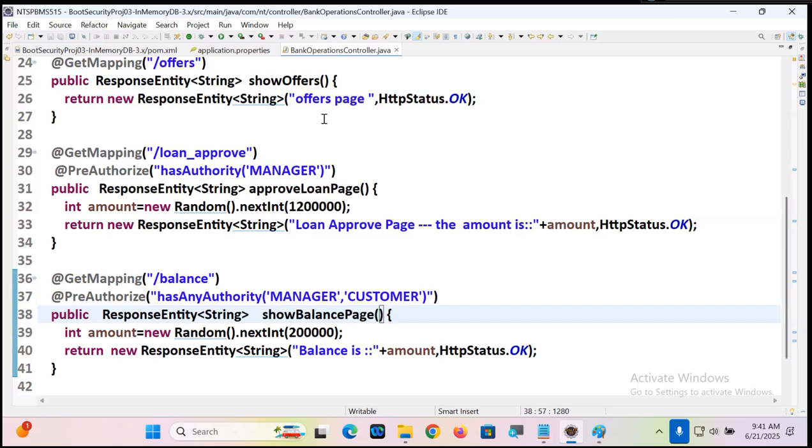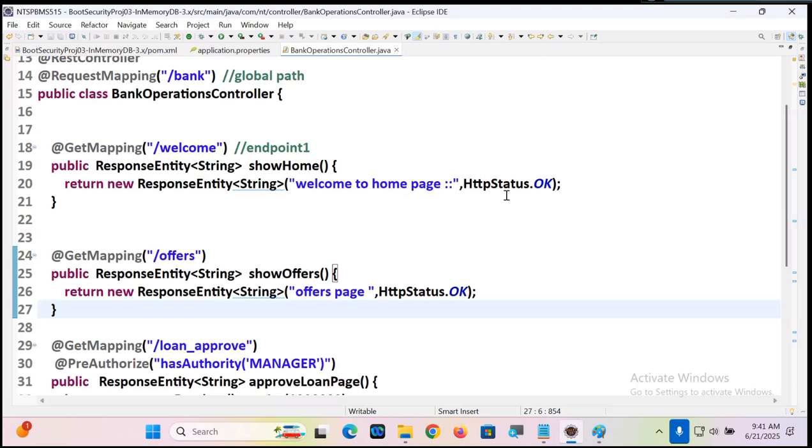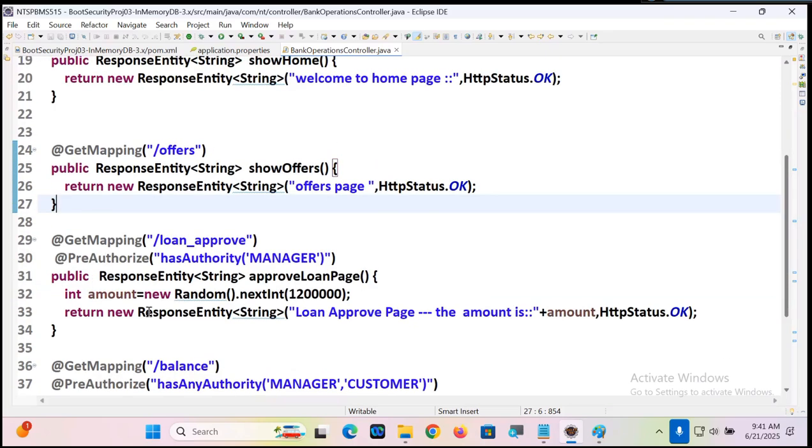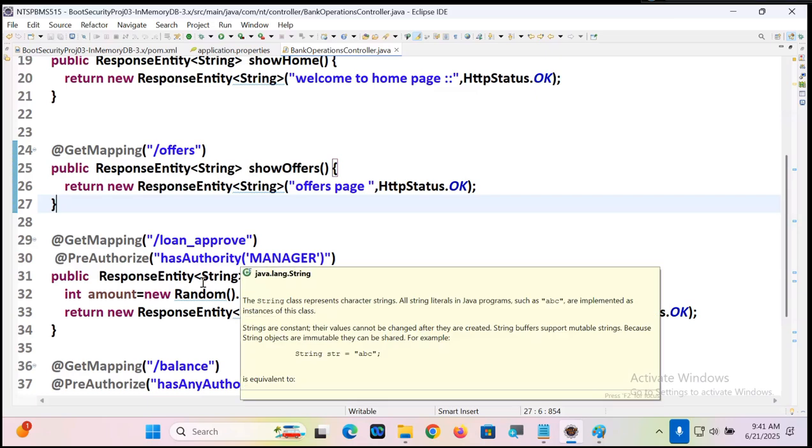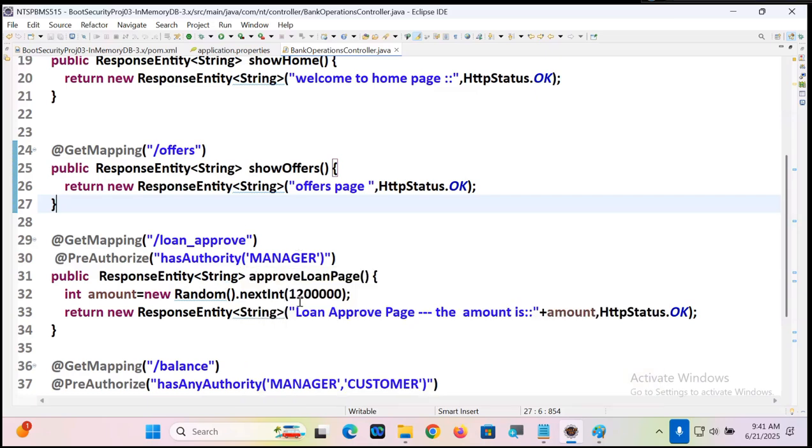Tell me, only authorization I mentioned, okay. Any role people can use the home page. Any role people can go see the offers page.